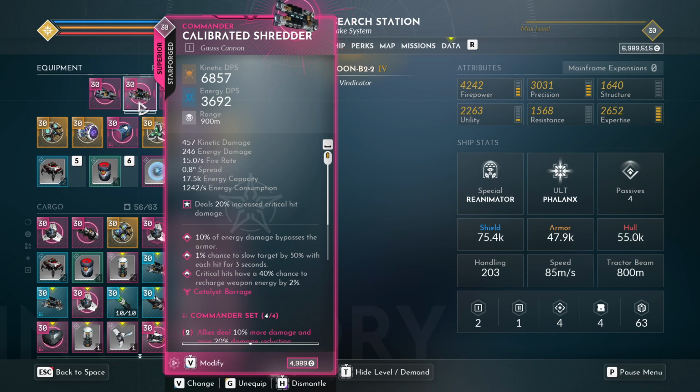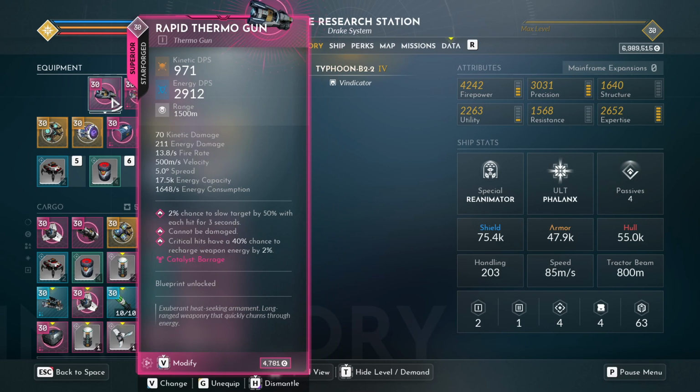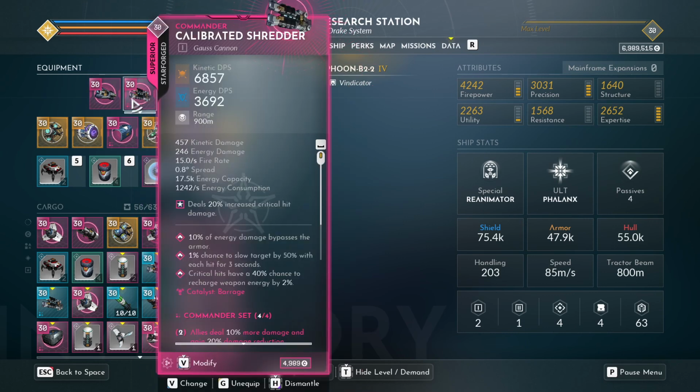Shredder is nice because it's an inverted Gauss Cannon. Gauss Cannon has high energy DPS, Shredder has high kinetic DPS. It has low range, but we have a big range on Thermogun, so you don't care. And it has increased critical hit damage, which is nice because we crit. Again, you want it to slow down the enemies, and you want it to have a critical hits 40% chance to recharge. And then the third is up to you.